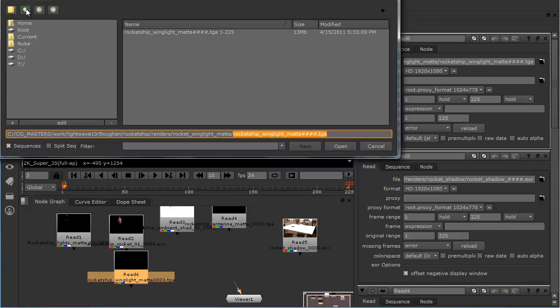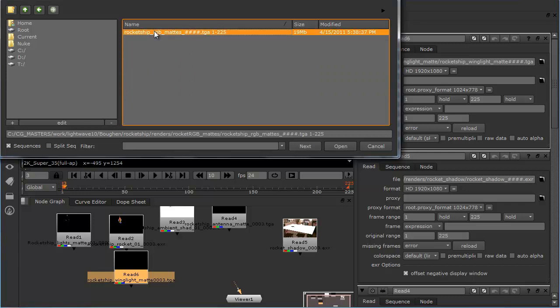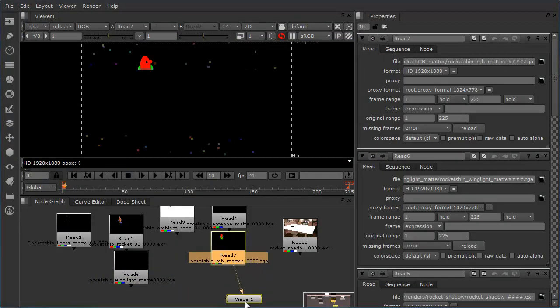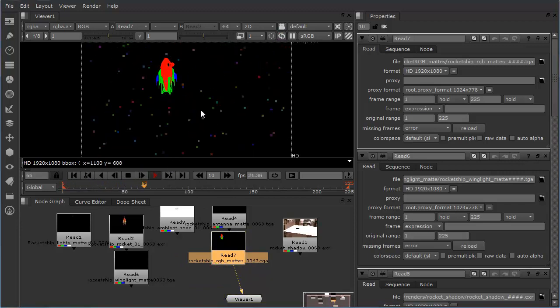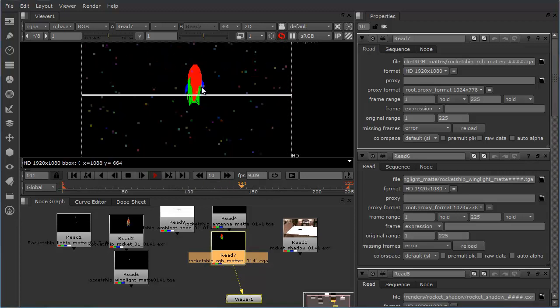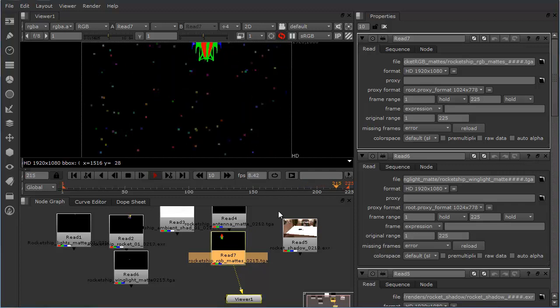And the next one will be the rocket RGB mats. So you may remember this is where we split some of the geometry into 3 primary colors to be used as separate mats in case we want to adjust the colors. There it is, and this is what this one looks like rendered out. So that has rendered as expected. We have our outer wings, our inner wings and legs, and our fuselage, each in a separate channel. We're going to look at how to separate those out into their own mats and use them to adjust those individual colors.